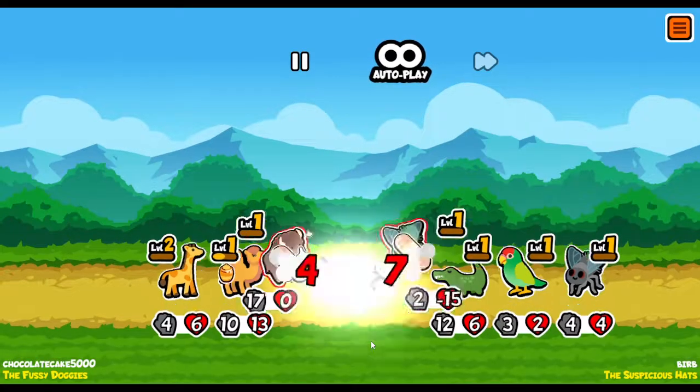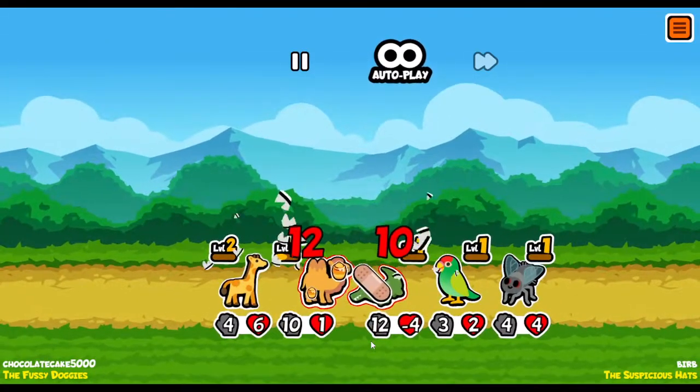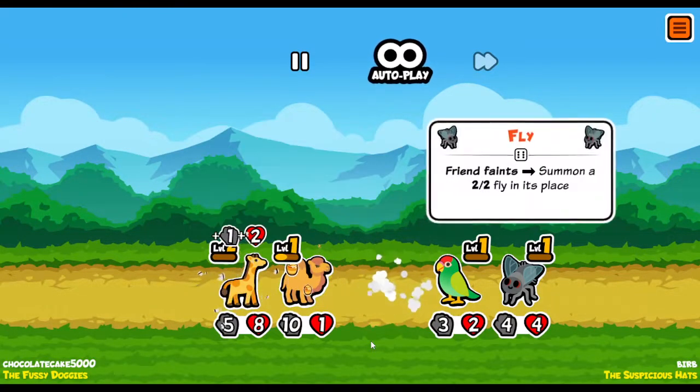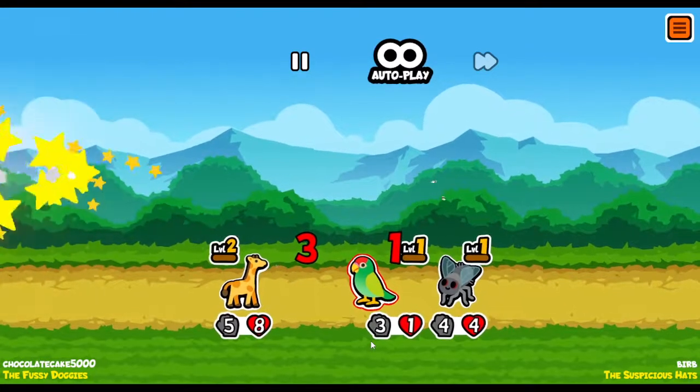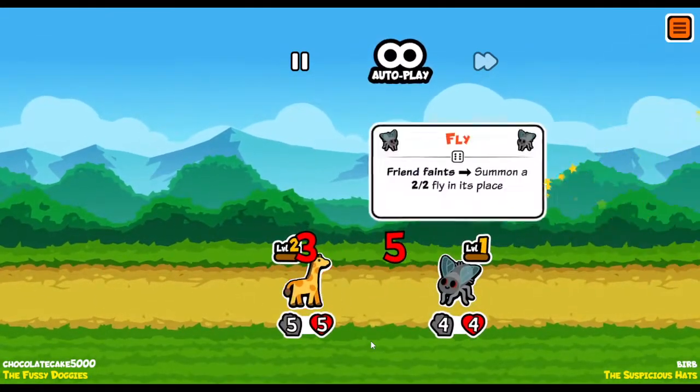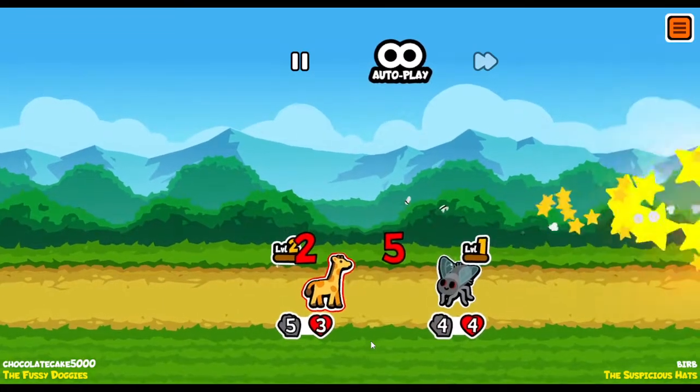Yeah, the fly will save the crocodile. I was thinking the fly doesn't do much here. It's kind of taking out the big, high value stuff. Yeah, the fly forces a tie. That's annoying.